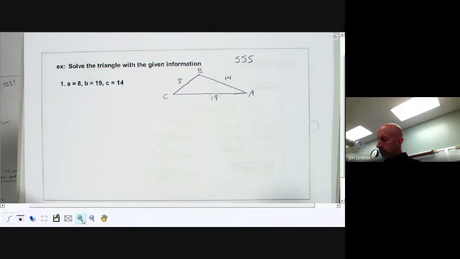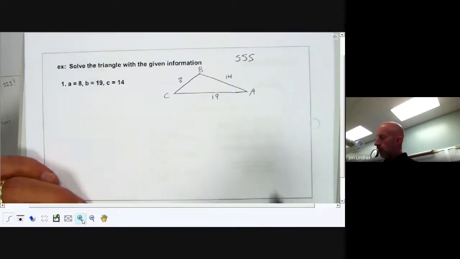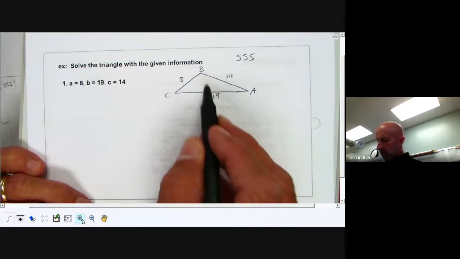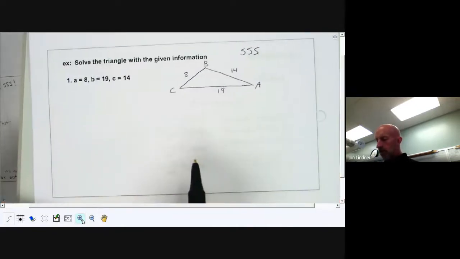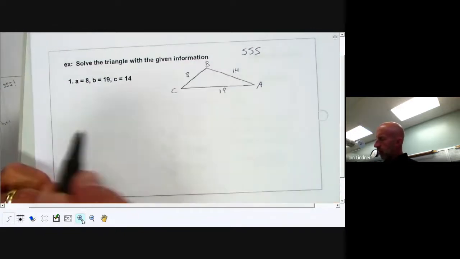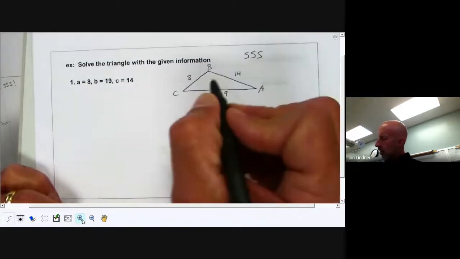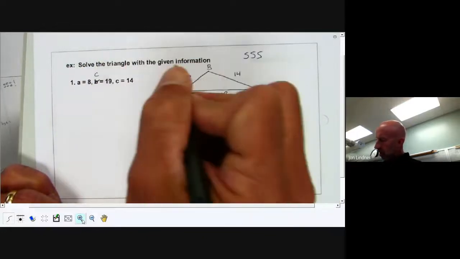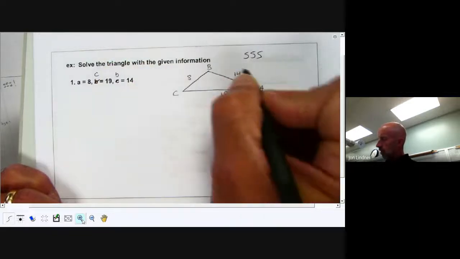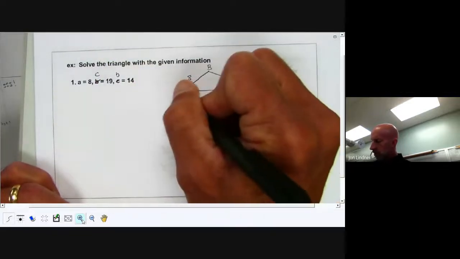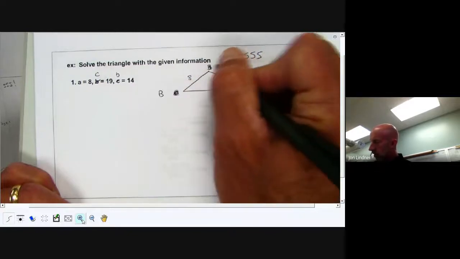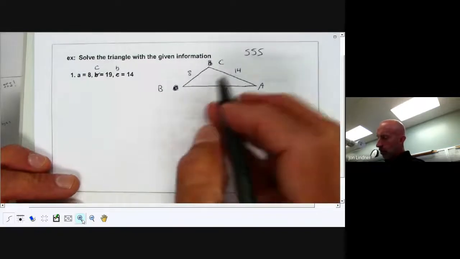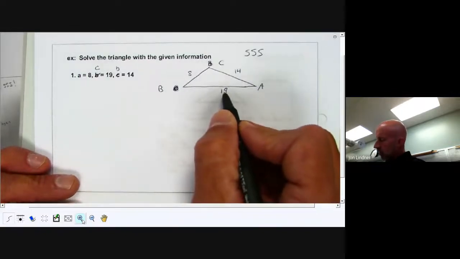So based on this, what we want to do first is work with the side opposite the longest side first. By the way, I want to fix this now. I think this was supposed to be side C, just so my notes are matched up, and this was supposed to be side B. All right. So let's call this side B and this side C. I just want my notes to match up. So let's work with the angle that is opposite this longest side first.